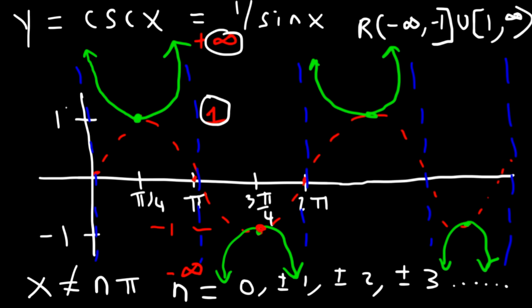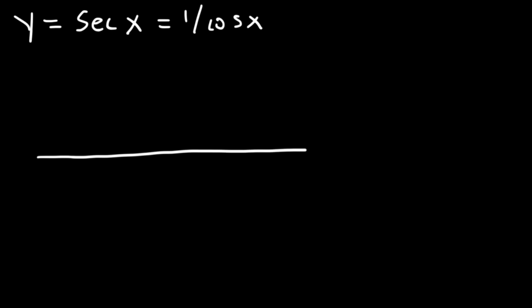The only two values that you have to change are these two values, and you could change them here. Everything else is going to be the same for cosecant and even secant. But now let's graph the secant function. You can try this on your own if you want to. So remember, secant is 1 over cosine. So let's begin by graphing the cosine function first, and then we can graph secant.